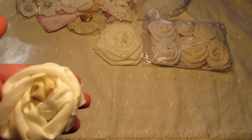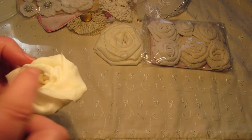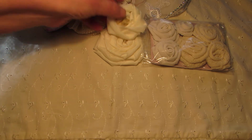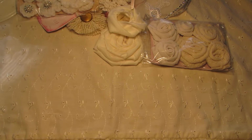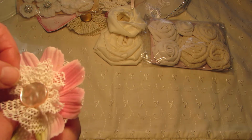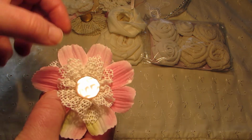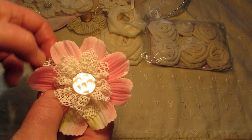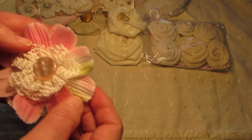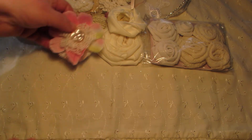Another little flower there. It's made of that same fabric. It's very fine. It's not a silk or a satin, but it's a very fine fabric. I haven't seen that fabric before. And oh, look at this. This is fun. It's got that same rubbery, lacy stuff on it. Sort of got a rubber feel to it. I wish I could remember what that reminds me of. And it's got an artificial flower here that she's arranged into another little flower with some more of that stuff and a pink button. That's nice.